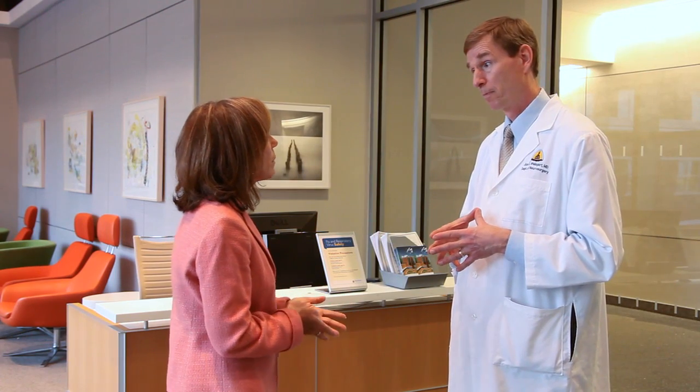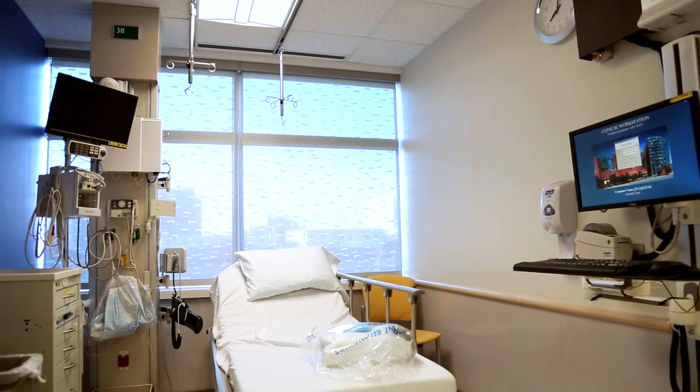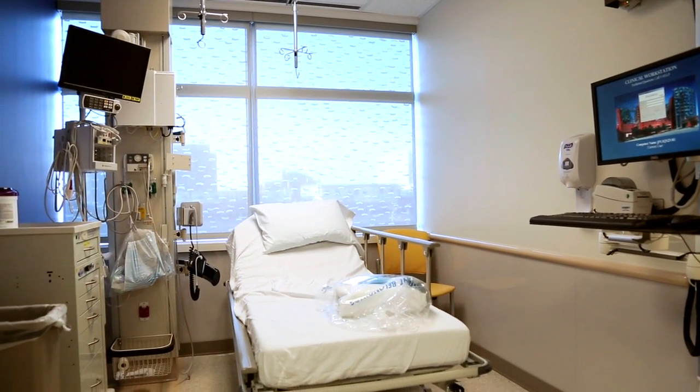Can we take a look at prep and recovery, doctor? I think that would be a great idea. Prep and recovery, meaning the patients come here before the surgery, and then if they don't go to the neuro CCU, they're recovering here as well. That's correct. It serves two functions. The first is a surgery preparing function where the patient comes back from the waiting room that we were just in, gets their IV and has a variety of things that take place before going to surgery. And then the second function is after surgery, they can recover here if they're not, as you mentioned, going to the intensive care unit. When they do come back from the waiting room in preparation for surgery, this is where the IV is put in.